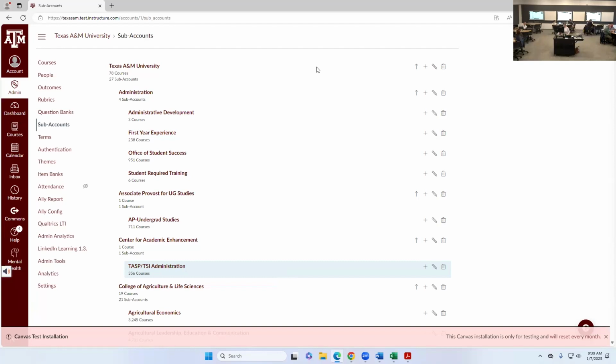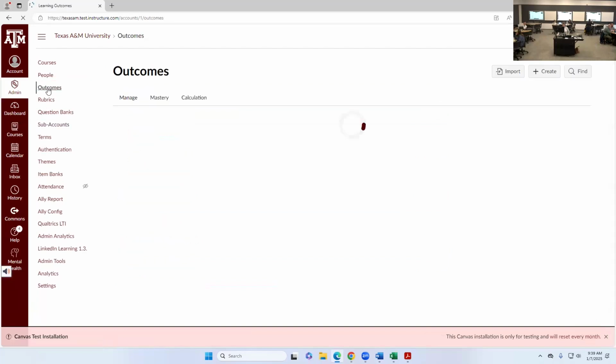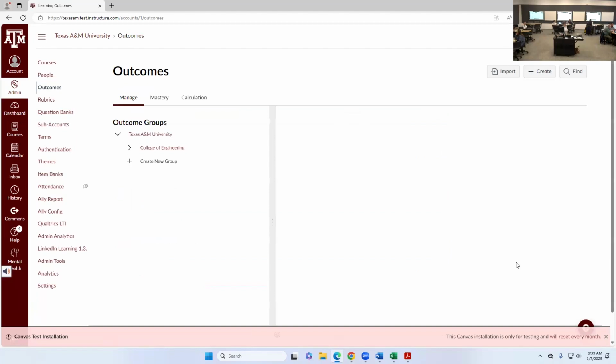All right, so as you can see now, this is the sub-account level. And when I go to outcomes here, I did set up the ones for College of Engineering. One of the reasons I added these at the root level here is because we were doing a pilot for it. So I could also run a report in the event that multiple sub-accounts wanted to use the College of Engineering's outcomes. Not that they will, because we haven't set up for ABET specifically.